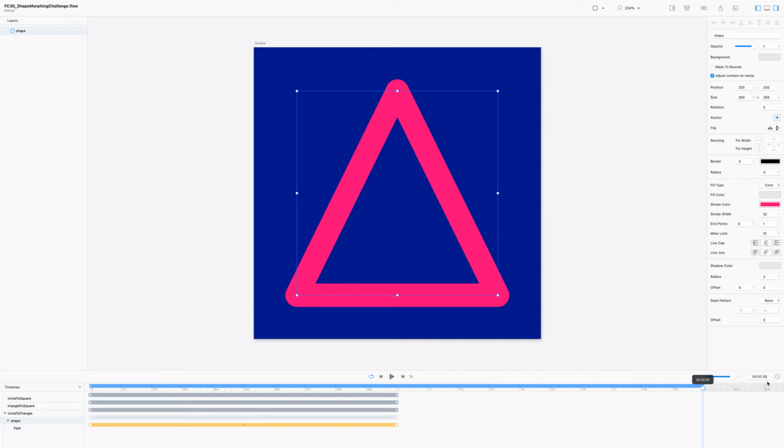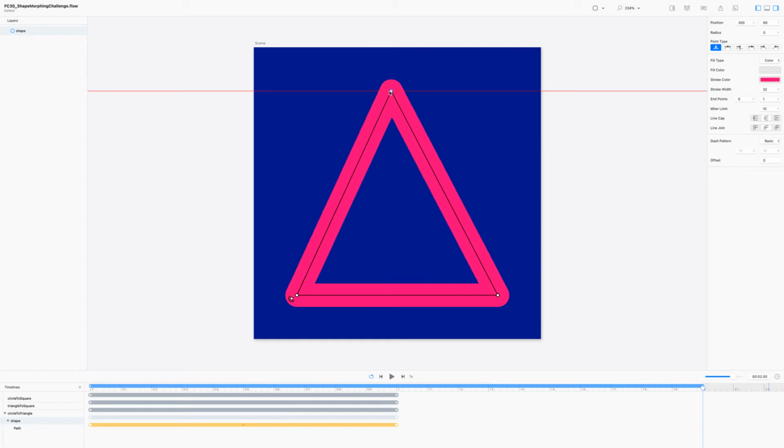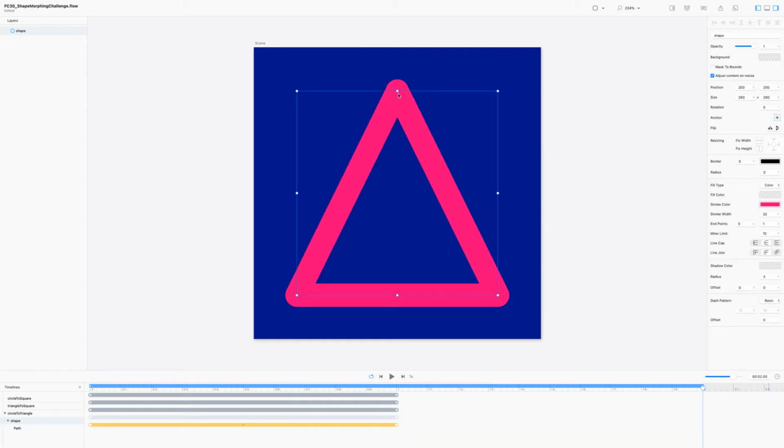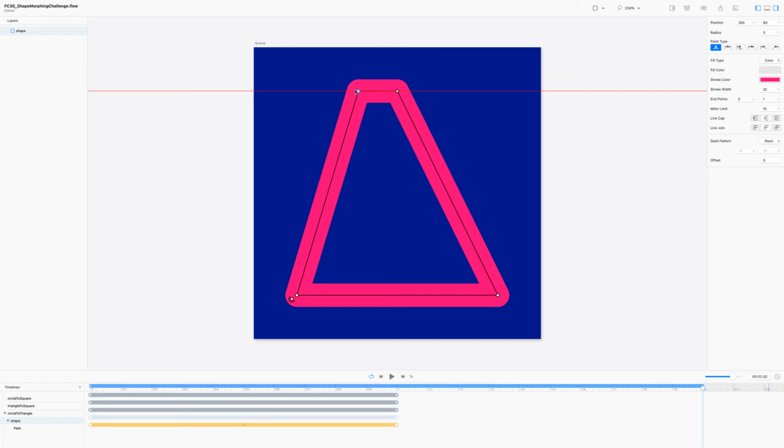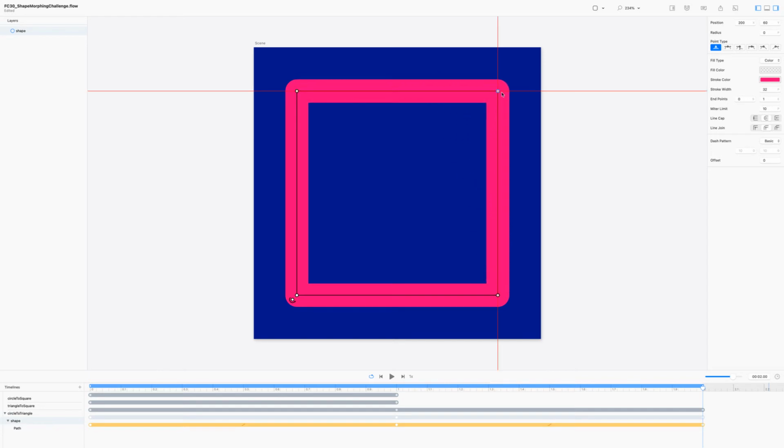We move our playhead all the way over here, and we take this point, not both of them, just one of them, double click, grab one of them, and command snap it into place, just like that.